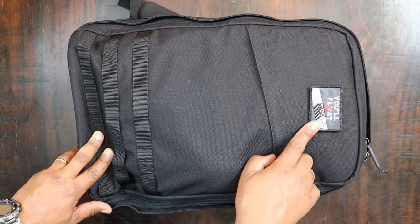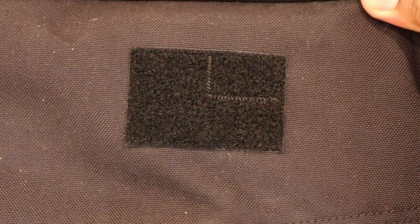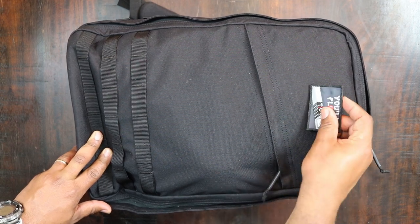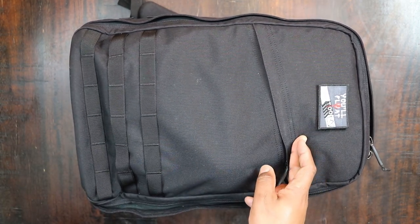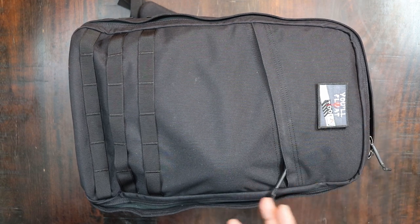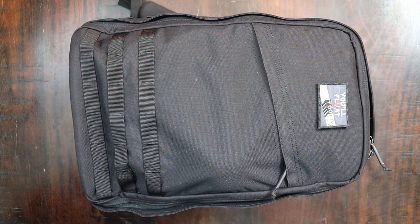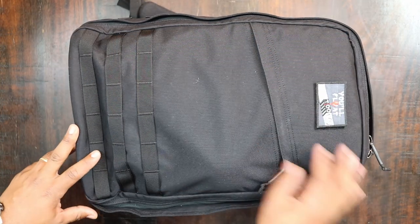As we move up to the top of the bag, you get a little morale pouch feel — it's a little hook and loop. If you remove whatever morale patch you want to put on there, you've got a little American flag representation right there with the stitching. I stuck this little morale patch over it that says 'you'll float too,' which comes from the movie It — where the clown is down in the sewer and basically rips Georgie's arm off.